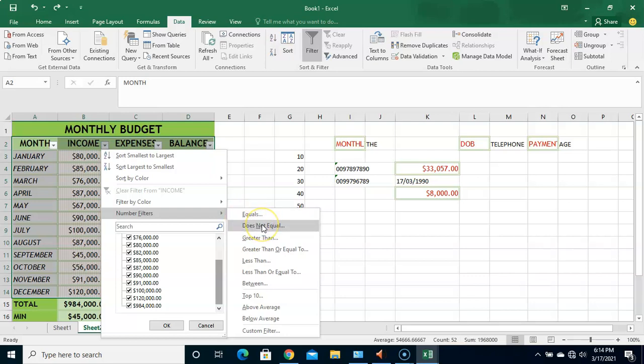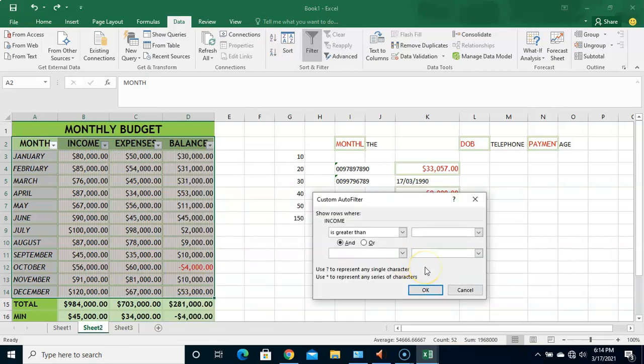Equals, does not equal to, maybe greater than or equal to. So let's say I want only data that are greater than 50,000. Only data that is greater than 50,000 should come out.